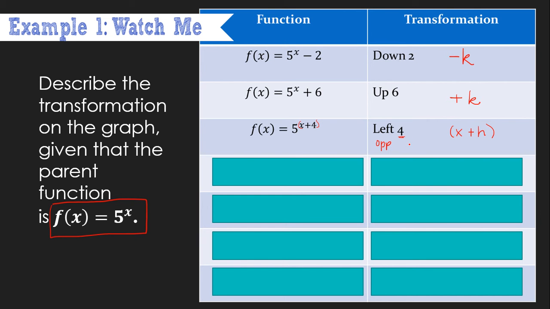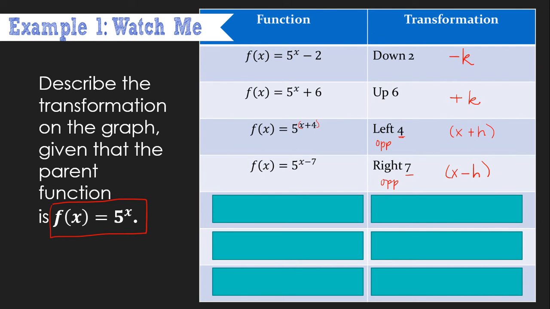that transformation, when we're shifting horizontally, it impacts the x directly. So if I'm moving right, remember, again, it's opposite. Okay, so we're going to have x minus h this time, or x minus 7, and it's going to be in that exponent part because I have to apply that directly to the x.